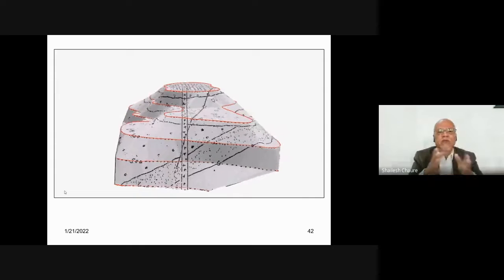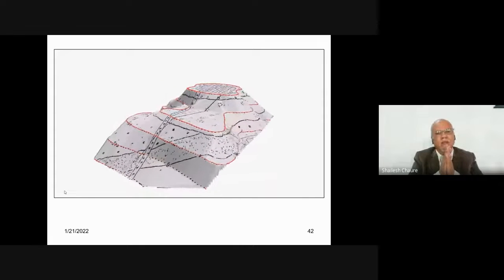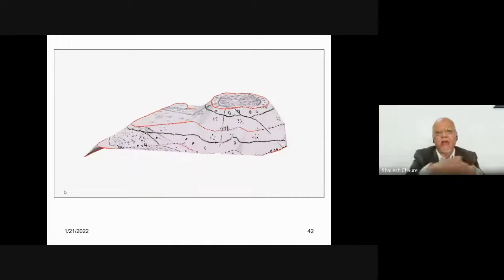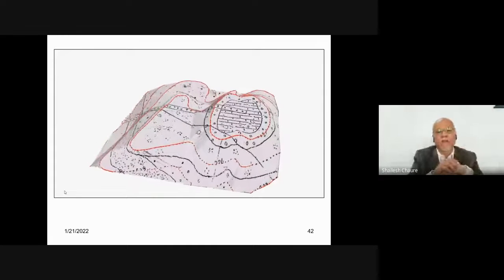So this is how this geological map will look in 3D. What we did, we just wrapped that scanned map again on top of that surface which we created. This is it basically.